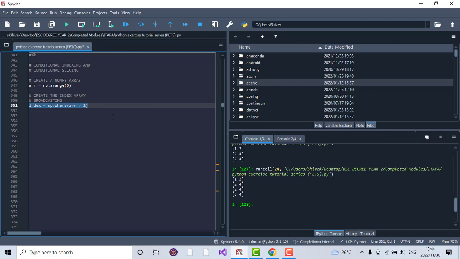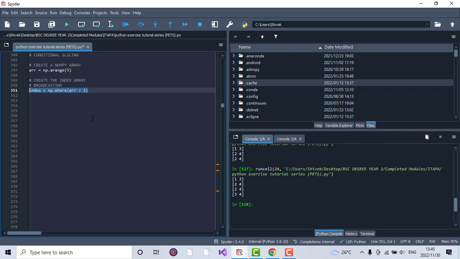Index is equal to numpy.where. The result of this is a list of indices, and if you print the index, you'll get the indices of those values that satisfy your condition.